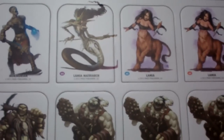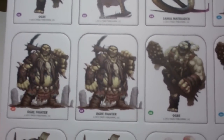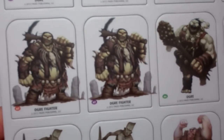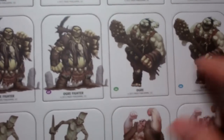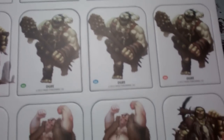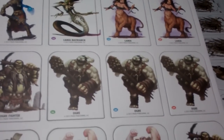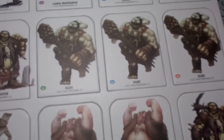You have a couple more Lamias here, I believe. The numbers look to be pretty good for most of the encounters that you would come into. I don't remember the exact numbers offhand, but the number of punch-outs you get look to match up pretty good. You get 1, 2, 3, 4, 5, 6, 7 different ogres on this sheet, and another ogre on one of the other sheets, one of the named characters.